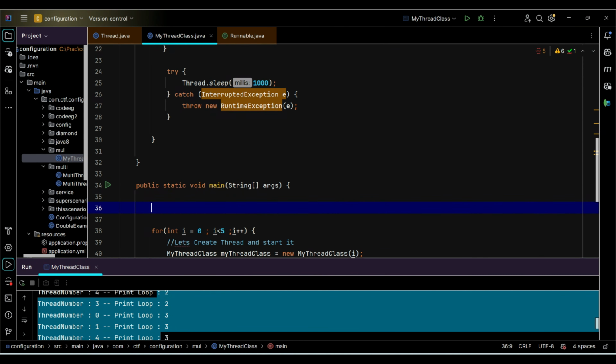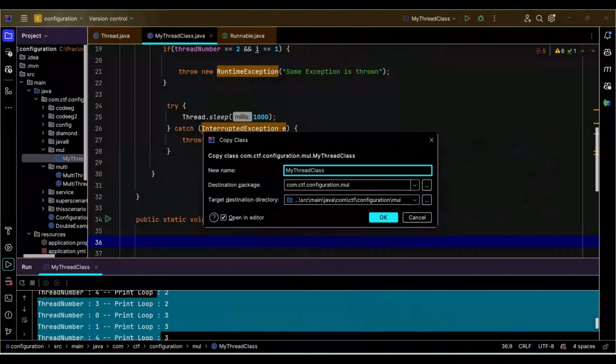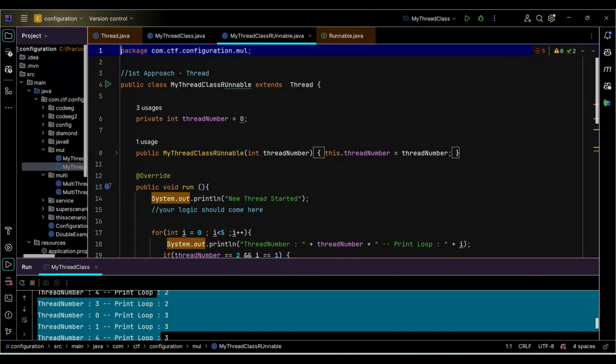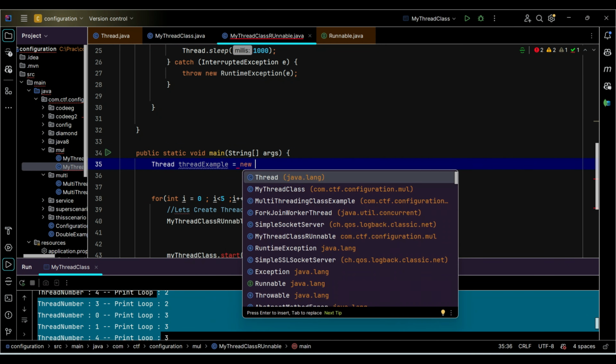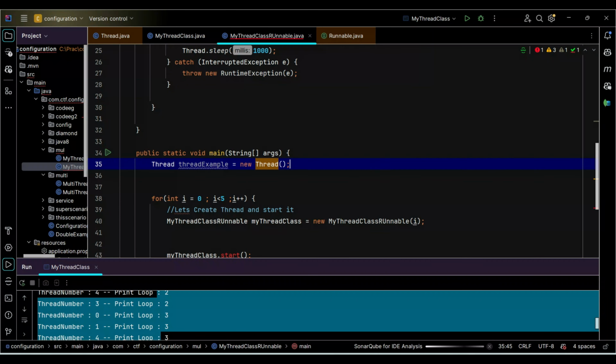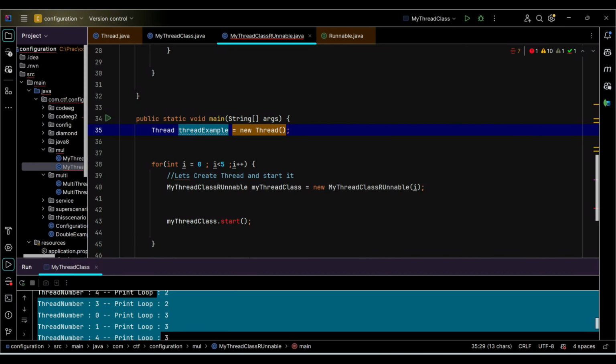Now let's try to create a thread using the Runnable interface. Now we looked at the Thread way to create it. Now we are trying to look at the Runnable way. This is one of the better ways and the most approved way to create a thread, because in this way you get a chance to extend another class. So this is one of the approaches which normally people select.